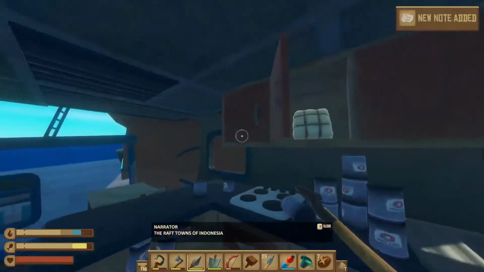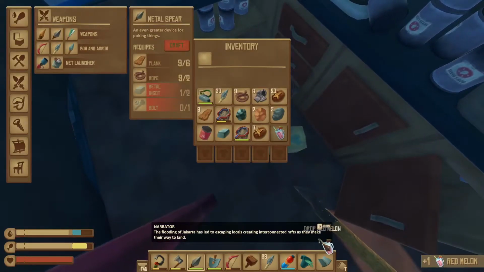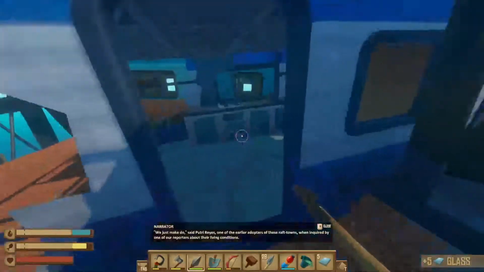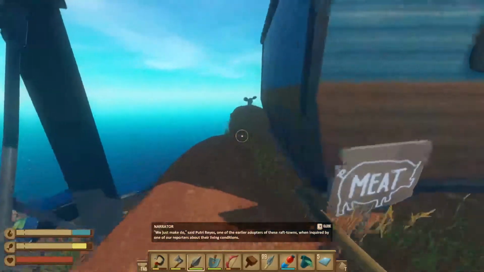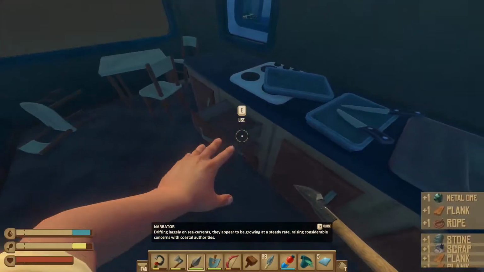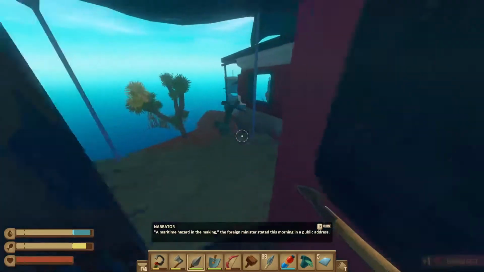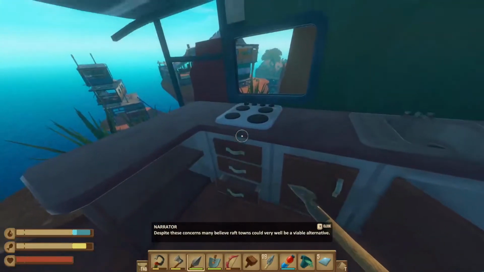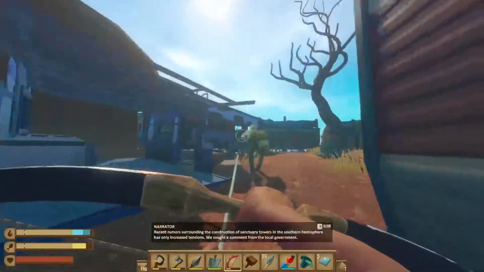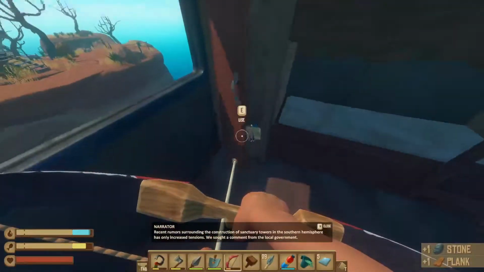Sailing as one, the raft towns of Indonesia. The flooding of Jakarta has led to escaping locals creating interconnected rafts as they make their way to land. "We just make do," said Putri Reyes, one of the earlier adopters of these raft towns, when inquired by one of our reporters about their living conditions. Drifting largely on sea currents, they appear to be growing at a steady rate, raising considerable concerns with coastal authorities. "A maritime hazard in the making," the foreign minister stated this morning in a public address. Despite these concerns, many believe raft towns could very well be a viable alternative. Recent rumors surrounding the construction of sanctuary towers in the southern hemisphere has only increased tensions. We sought a comment from the local government.